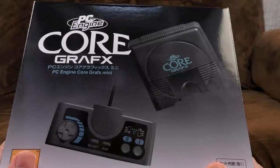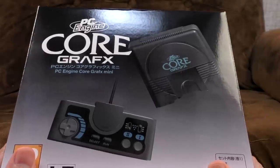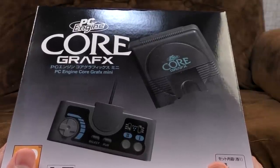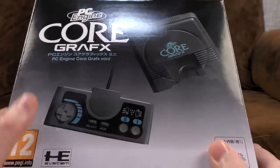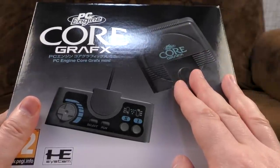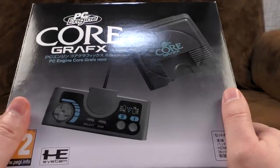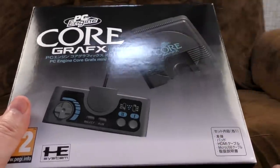As I say, I've done a video on the TurboGrafx-16... No, the Turbo Express, which is the handheld one. You see, even thinking about it, the names start blurring into one in my head. My actual version of this that I have plugging into the telly, my original PC Engine, is a Turbo Duo, which is one with a built-in CD drive, which is a shame, because it means I haven't got one of these little ones I can show you to compare size.